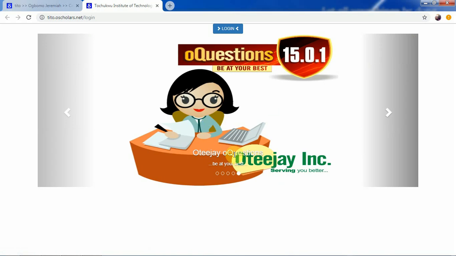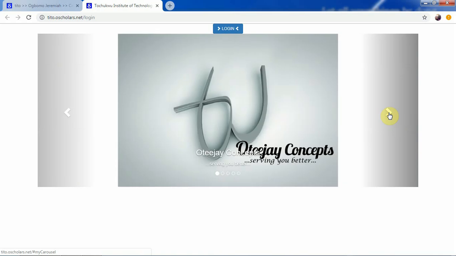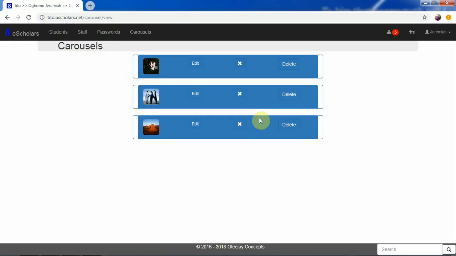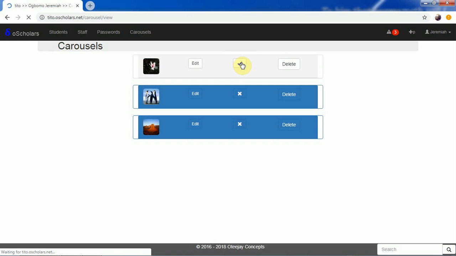This one is one of the promotional pictures, showing one of the products the scholars concept has. Henceforth, we have seen that these pictures become available there, as well as those texts used as their description, that is, their caption and title. Now we can, for example, deactivate one of them, and henceforth this picture will no longer be shown in the carousel.